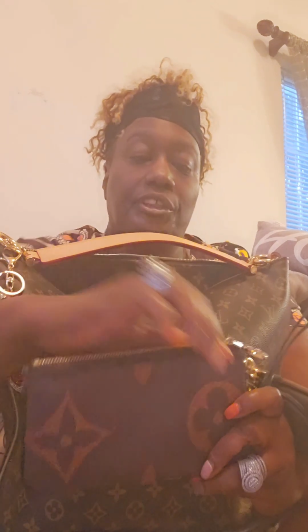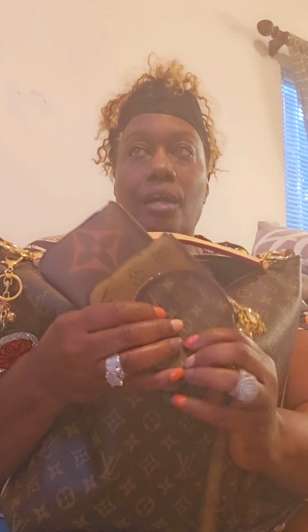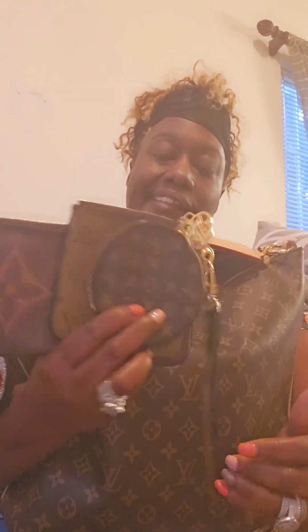Not the iPhone, or I'm a Samsung user, the Samsung phone would not fit in here, and I don't know any cell phone that would fit in here. She looks much bigger than what she is, but she doesn't have that much space in there at all, you guys. And I have the newer version of the Trio, which comes with the Louis Vuitton clasp instead of the ring. All I'm saying is this is a good pochette, where you can put your change, your credit cards or what have you in there, and then you can make this another makeup bag or miscellaneous, whatever you want to use it for, but not on its own.